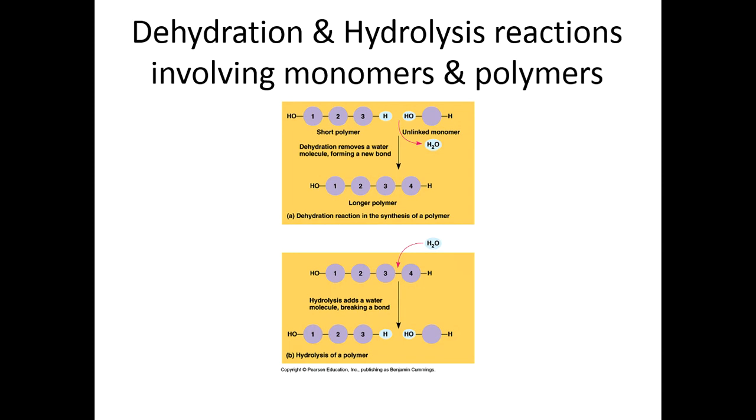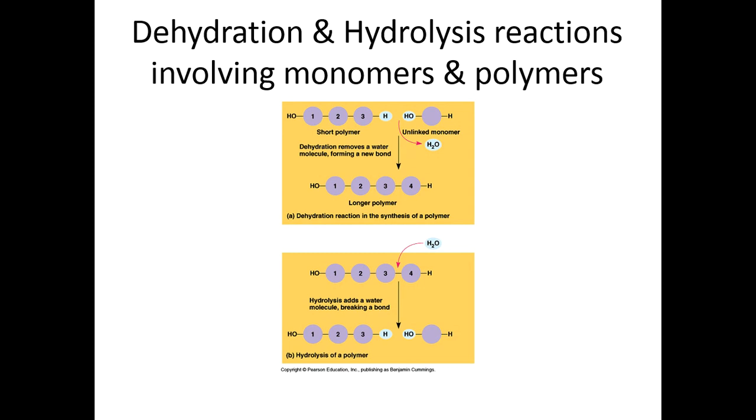So macro means large. You could see that in your notes. Pull out your notes. Poly means many. So when we're talking about these macromolecules, we're talking about these huge molecules. And you're going to start with individual, mono means one. So we're going to make these polymers, these really large molecules, from individual monomers. Okay, so these are big words. So monomers are going to be used to make polymers.